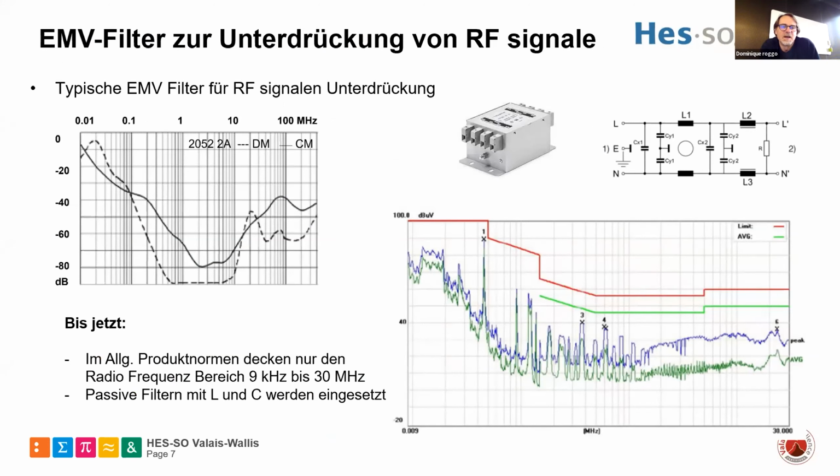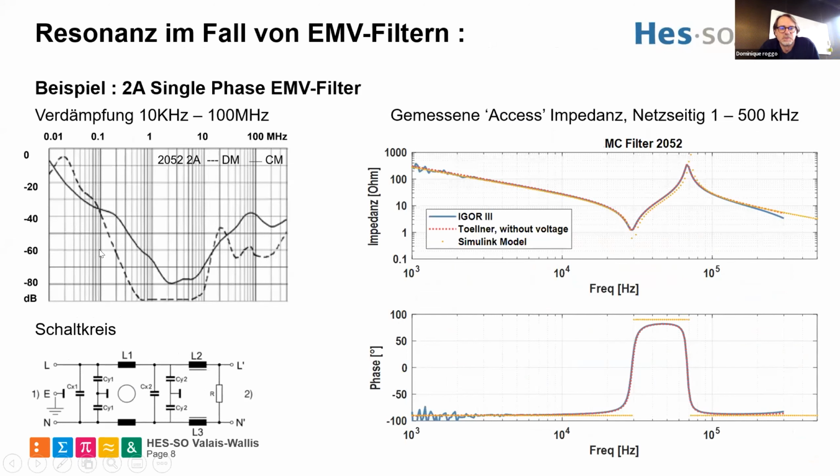Now, if you look at the filter, it has a very good attenuation in the frequency range 150 kilohertz to 3 megahertz, for instance. That's where the filter must play its role for normal EMC problems. But what you can see is that depending on the cutting frequency, we'll have resonances. In particular, in this case, the filter we took has a very important series resonance at 30 kilohertz. So this series impedance drops down to 1 ohm in the middle of the Cenelec A band for Powerline communication.